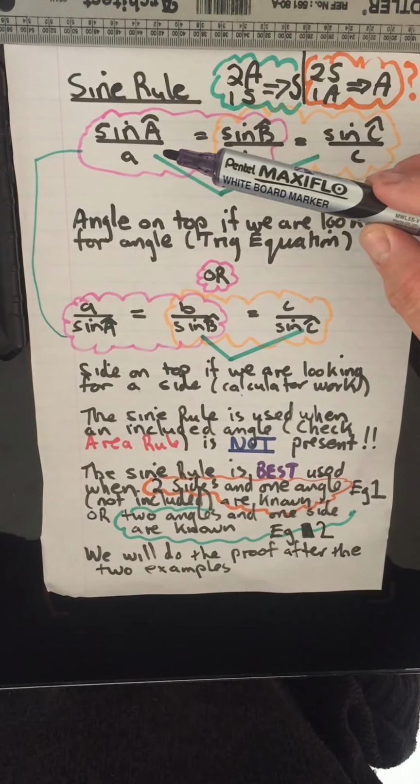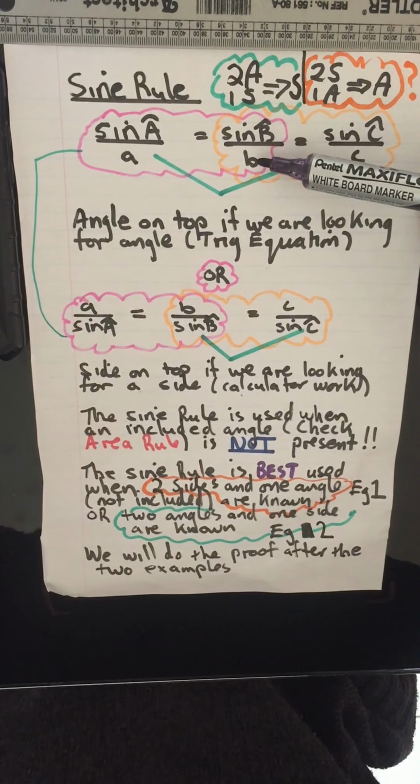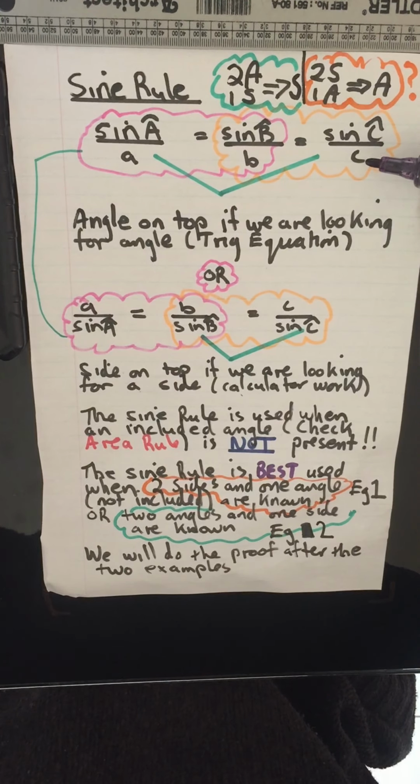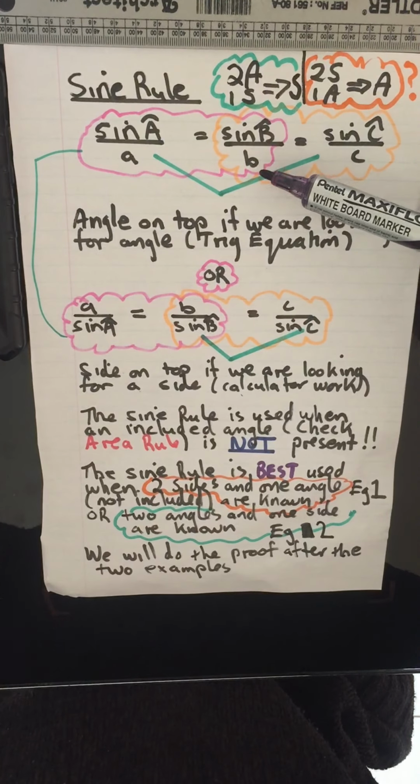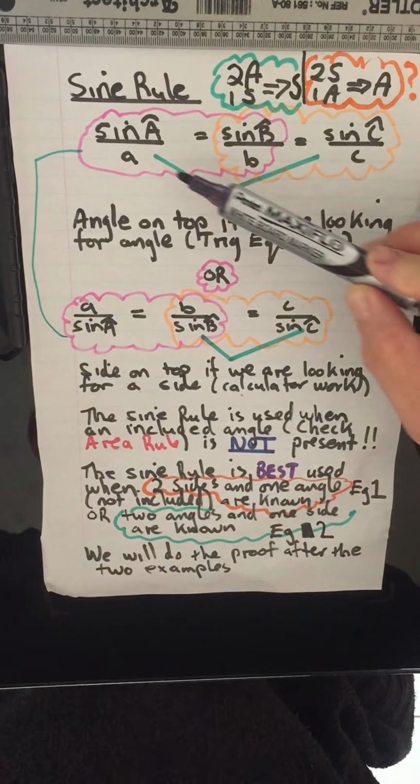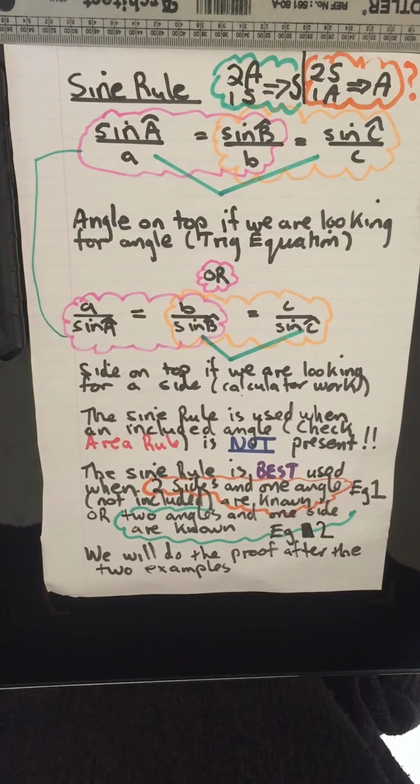Today we're going to be doing the sine rule. If we have a look at our formula sheet, it's given as sine A over A, sine B over B, and sine C over C. You can see what I've done here. I've encircled either these two, or these two, or those two, and I'll show you what that means.